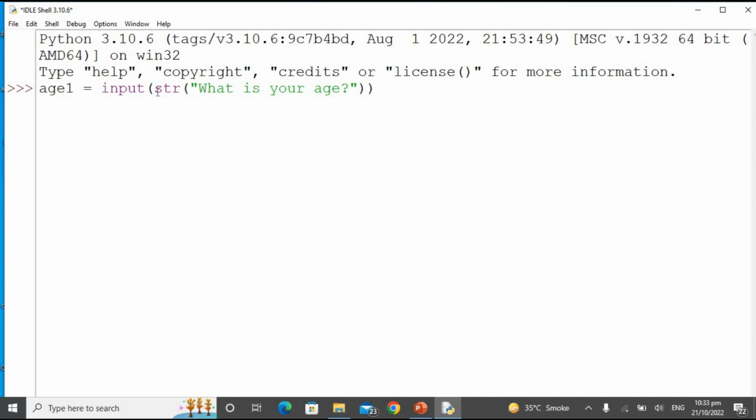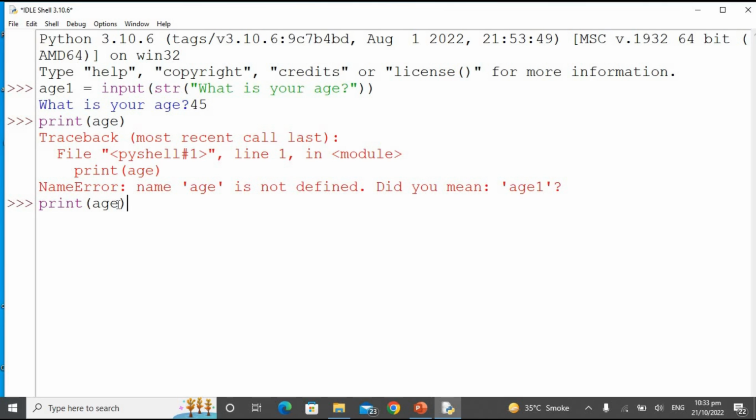So just type the method and put the question in it. What's your age? If I type here 45 and then print age, I typed age here, but the variable name is age1. So 45. Now let's check the data type of this 45.